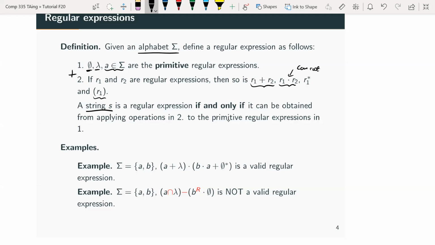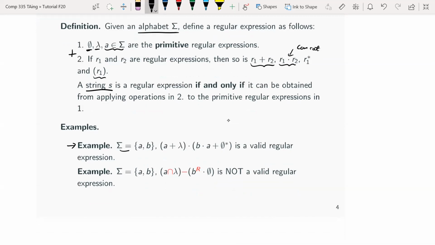But if I give you the example here, you have an expression over your alphabet A, B where you have primitives, and then those primitives are combined using these operations. Here we have some concatenations, we have a plus operator, and we also have a star operator, and of course the brackets.